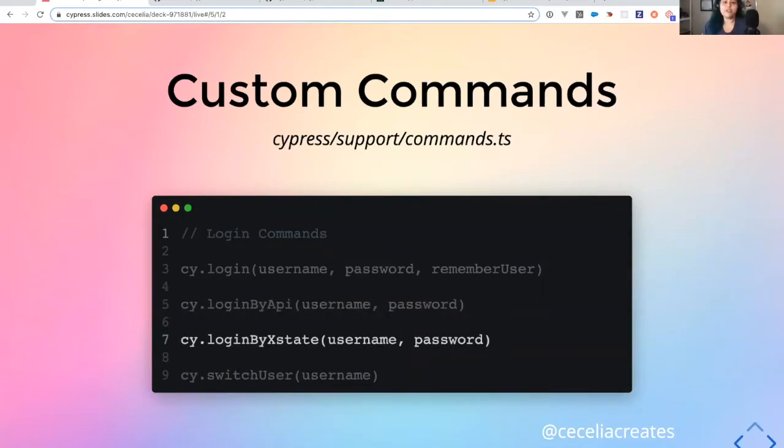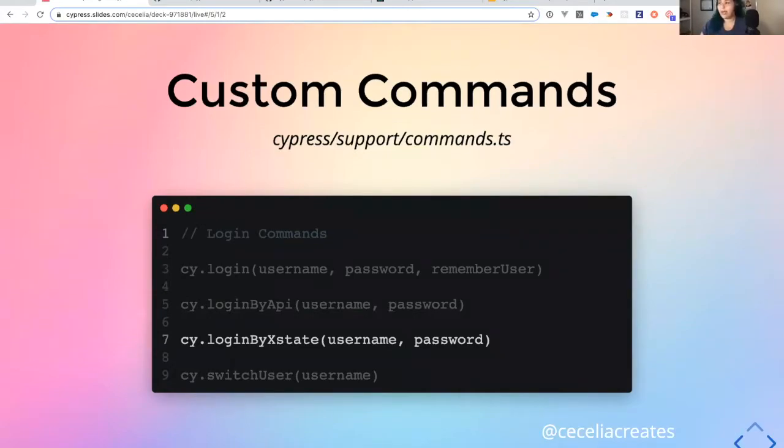And then there's also sci.login by xstate. So this is leveraged in our UI tests, where we don't necessarily care if the API is actually being updated. We really just want to set a certain state of logged in order to be able to test UI functionality. So that's what this is doing. It's accessing the xstate, which is, again, the state management tool of the application, and it's logging in a user within that state, so within the front end. So again, this is leveraged heavily in our UI. So there's three different ways to log in, depending on what we want to test.